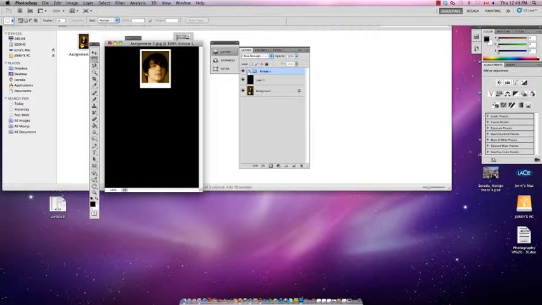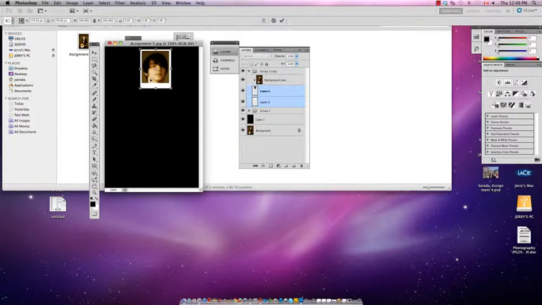Now we're essentially almost done the assignment, or at least the hard part of it. All we're going to do now is grab this group copy, drag it to the copy layer, so we've made a copy of that and all of the files in there, and I'm going to select layer 2, hold Shift, select layer 3. Notice I don't have the background copy selected. That's very important. Now press Command T to transform it, and I can move this to a new area and rotate it. Press Enter when I'm done.